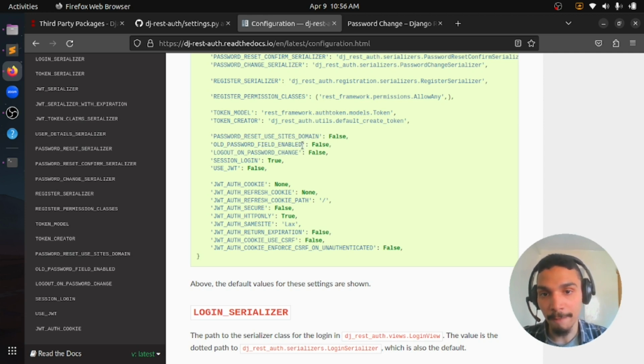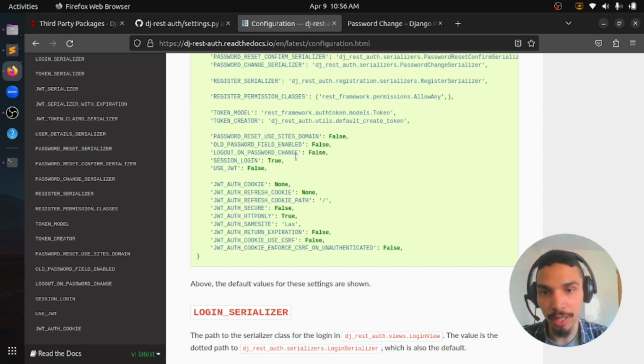Also, you can see that this field is disabled, the old password field I've been talking about. In order to activate this field, you should have something like this in Rest-Auth. Let's do that together and see if this setting is working. Then we have logout on password change.